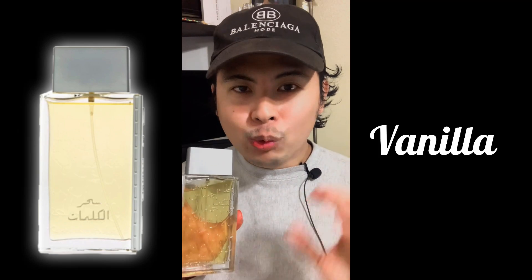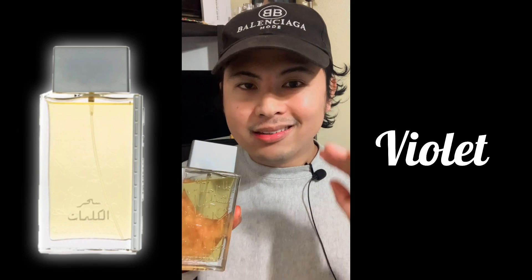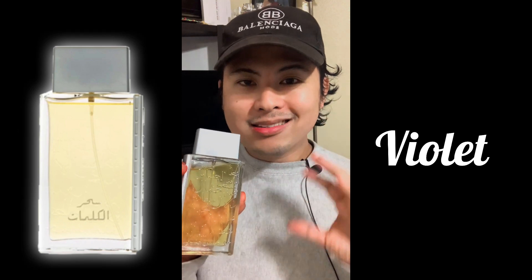Towards the middle, you are going to get an increased presence of vanilla. The vanilla here sweetens this fragrance even more, and in my opinion is a bridge towards the eventual ambery dry down. This one also has some violet — it's a subtle violet that I do smell here. It is listed on the Saudi website, where they talk about how vanilla and violet come together in the mid part of this one. It's not listed on the US site, but it is on the Saudi side, and I do know my violet. The frankincense is also here towards the mid, overlapping — it's a great bridge headed to the dry down.